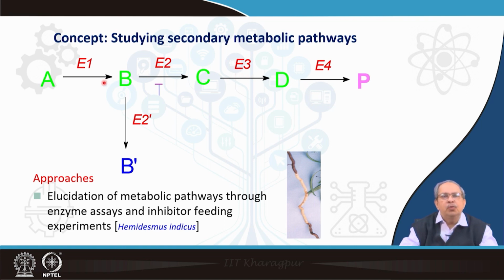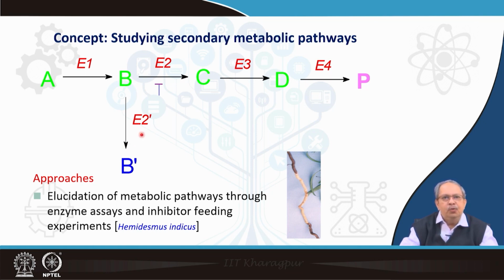So, how to do that? One should take the cell free extract from the plant source, and then add the substrates. The cell free protein extract is the source of the crude enzyme, and you specifically add the substrate and, if required, a cofactor, and the reaction is carried out in a test tube. After a certain period of incubation, the reaction should be stopped, and then one should check for product formation, principally by HPLC, which needs to be confirmed by MS.